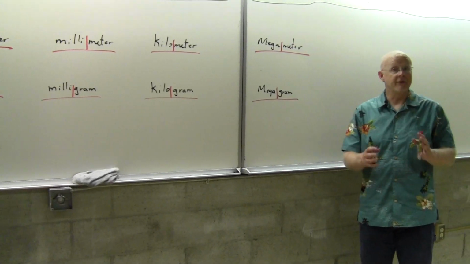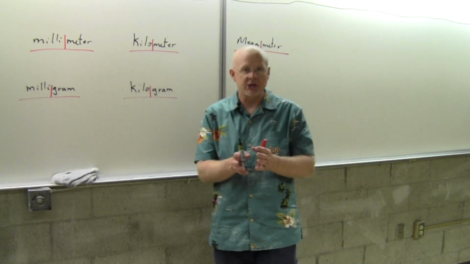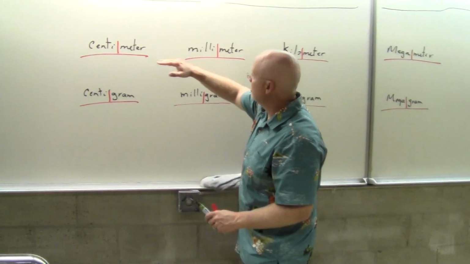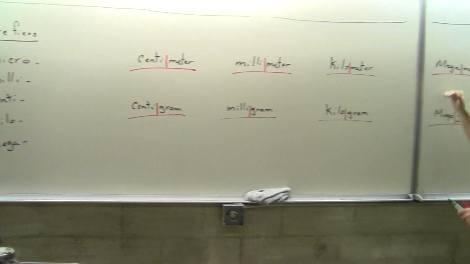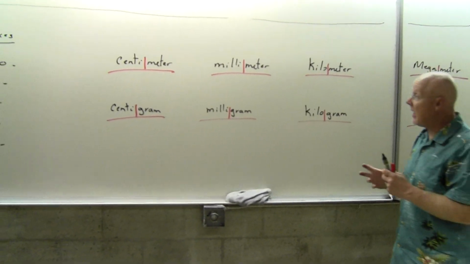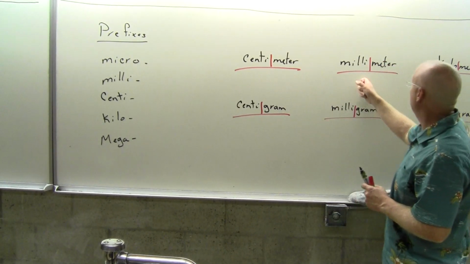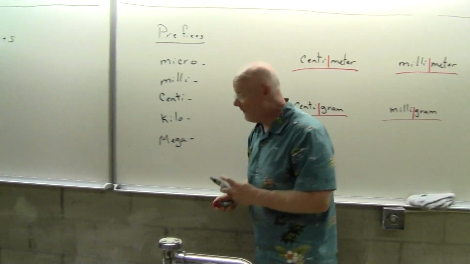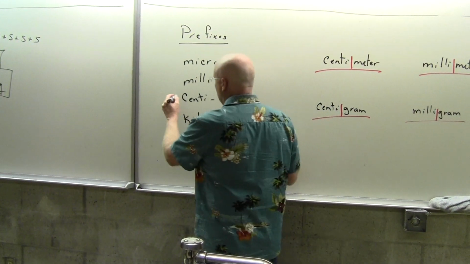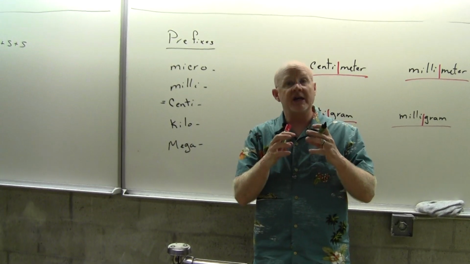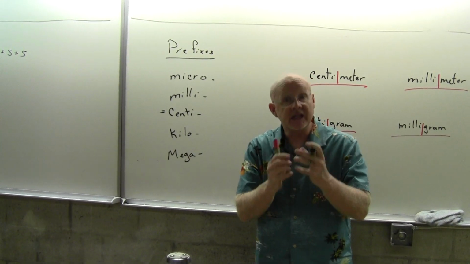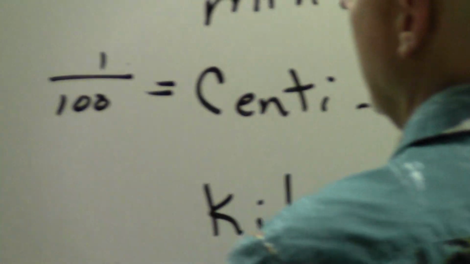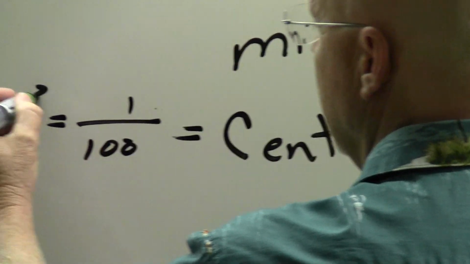Now, they are different sizes. And what I mean by that is just like an inch is different from a foot, and a foot is different from a yard, all of these which measure length are different. And they're different in their size by whatever the meaning is of their prefix. So let's come back to our prefix. If you don't already know, this is what I want you to commit to memory. What does the prefix centi actually mean? It means one hundredth, which if you'll let me write it as 10 to the minus 2.